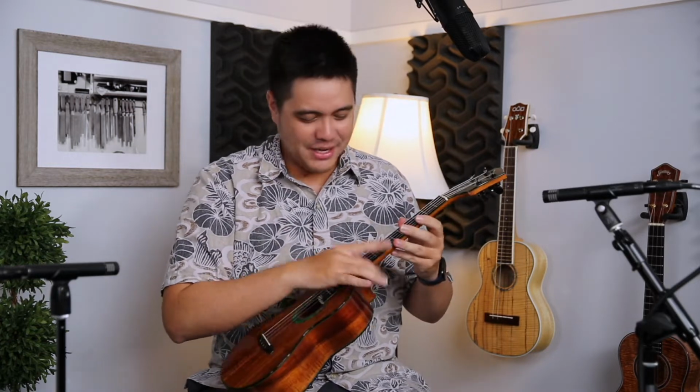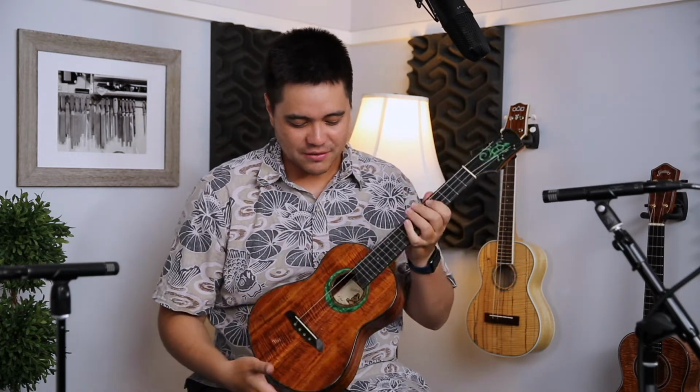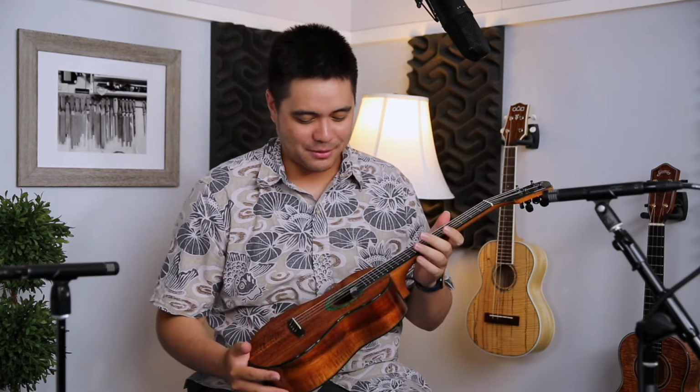It's so beautiful. People come to your house and ask, what is that artwork? But for me, I really appreciate the simplicity of this instrument, not only because it has my favorite color, but because it's not distracting. When you're a musician, you don't want to be infatuated with your ukulele.